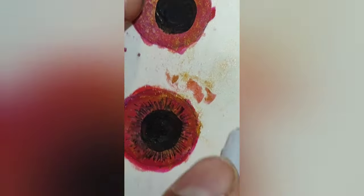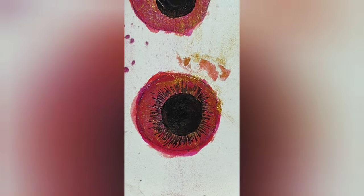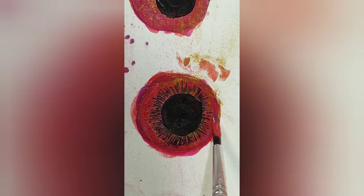I'm using a fineliner pen here, but I wish I used a brush instead. I think I'll do that next time.